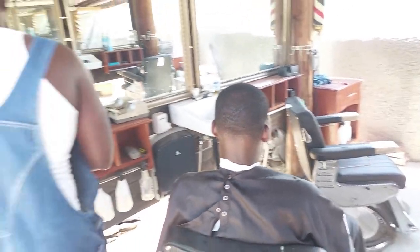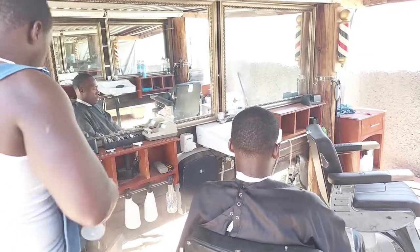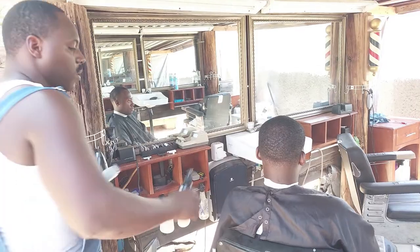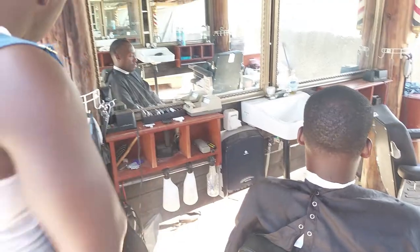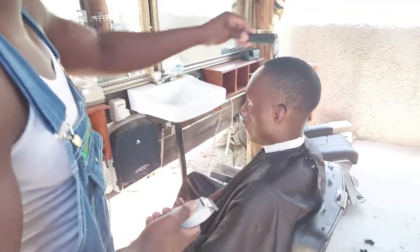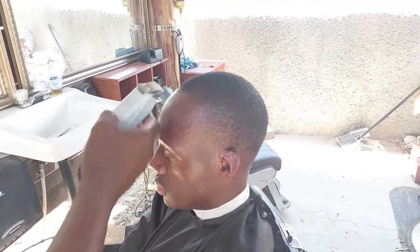Now you want to line them up. Use boost juice when you want the liners to really hit, blade boost. Just a little thin shot. Clean it up a little bit. Now, always let the straight edge do your work. So you go to the front and the middle. Stay as far out as you can. Just drop down right there.